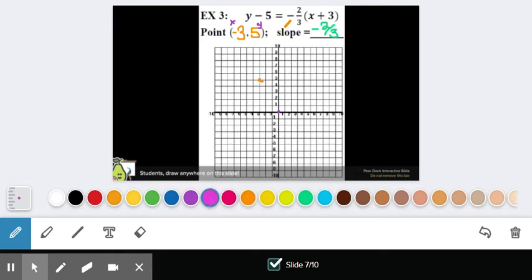So I'm going to fall 1, 2, and then I'm going to crawl, but whenever I'm doing my denominator or my crawl or my run, I'm going to keep going in the direction that I read, from right to left. So I'm going to crawl 1, 2, 3. And I can have a dot right there. Actually on the y-axis. Look at that. Isn't that fancy? Okay, and just so we can practice doing that again, we can fall 1, 2, and we can crawl 1, 2, 3, and we get another point right there.